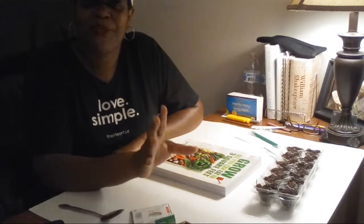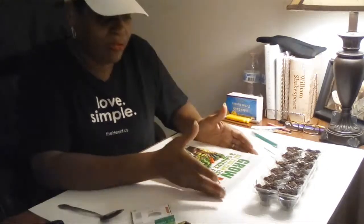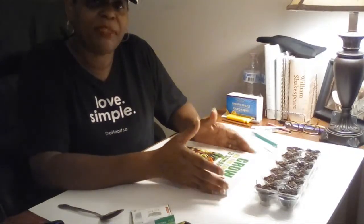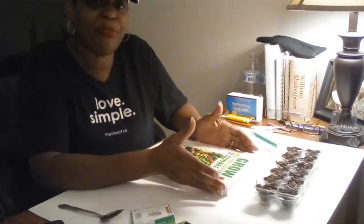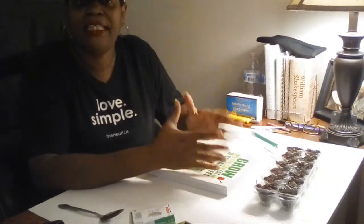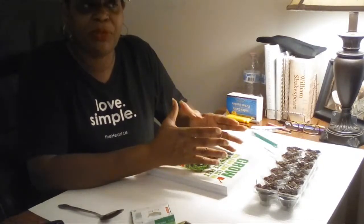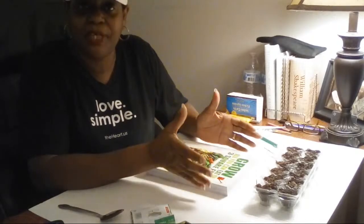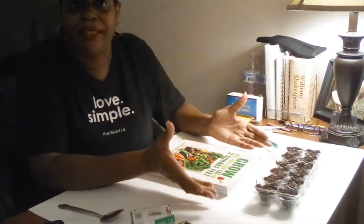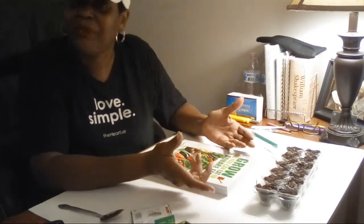Because I don't have a huge family to feed anymore, my children are grown and gone pretty much, the small amount that I grow may still be too much for us to consume in one season. So I still may find myself canning things, but on a smaller level, where some people are canning things and it's stored up for life. I might be able to can things in very small quantities, a half a dozen or something might get me through the whole winter, depending on what it is.